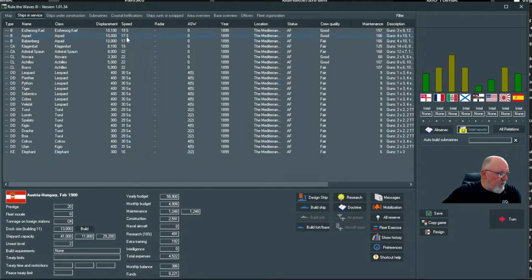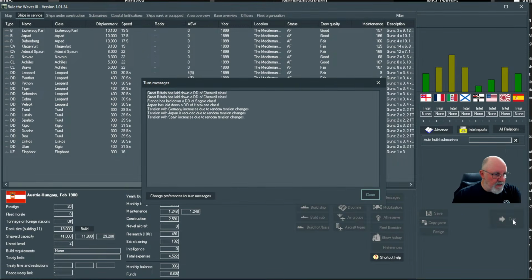You can see there the overall speeds of the RPAD and the Baderberg are fairly slow. The other cruisers are not too bad with what they end up having. See how the crew quality from doing those exercises has actually improved the ships that participated in that. So that's something we can do. It just costs us money, that's all. And we can just set the AI to play that one out.